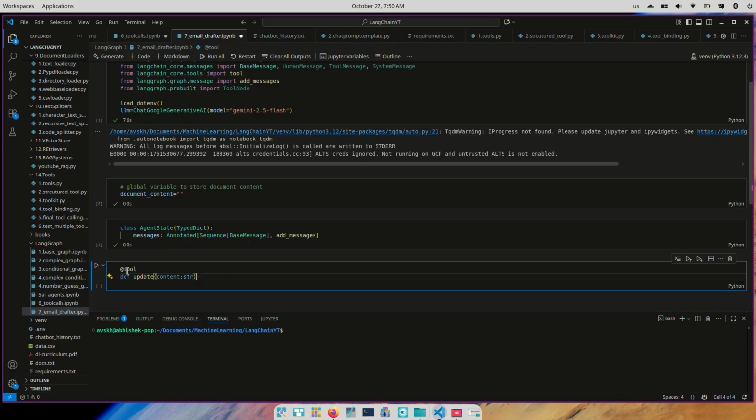We'll have a string content inside this, and then we'll also return a string here. So I'll write down the docstring. This is going to update the document with the provided content.